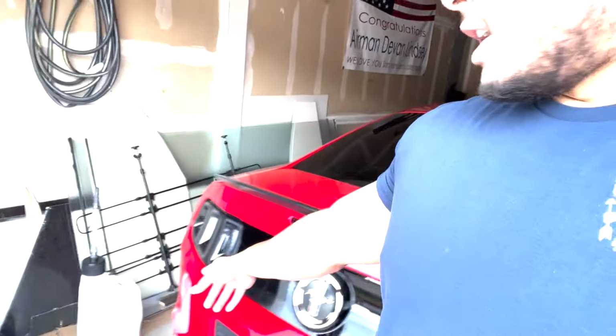Over here, I've got these nice VP Racing cans, and I just topped the Boss off with some E85. We switched the Boss and the '96 around because the battery's dead in my parents' Expedition. So I was able to play musical Mustangs and get this out without having to move it again. Right now, I've got to change and get ready for the track. We'll pick up with you guys probably on the road.